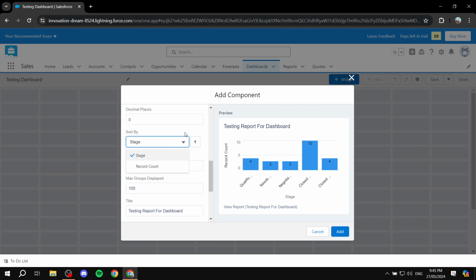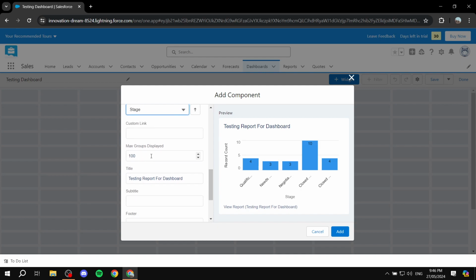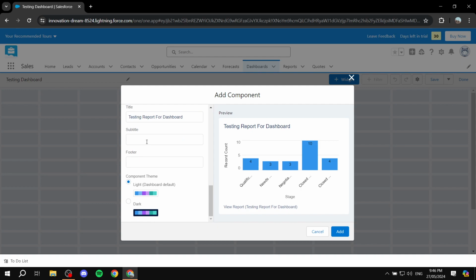If you have multiple groups, you can go ahead and actually set the one that you want to showcase here within the sort by. So you can create multiple groups within the report, and then it's going to show up in here. Custom link, max groups displayed, and so much more stuff, like the title and stuff like that.